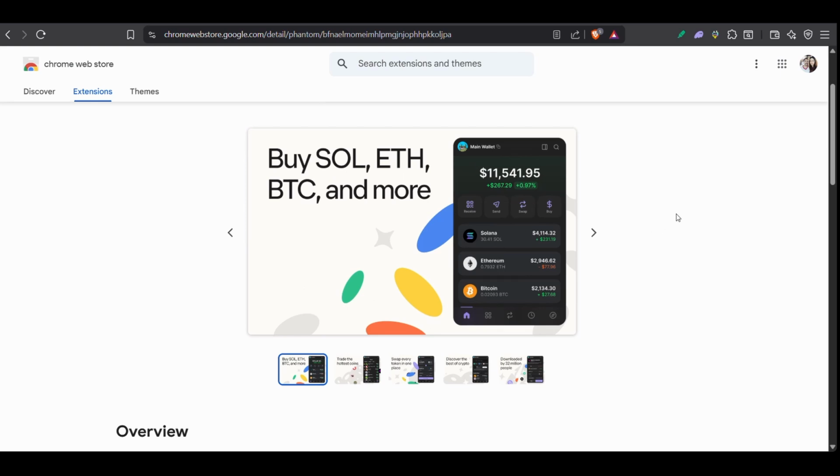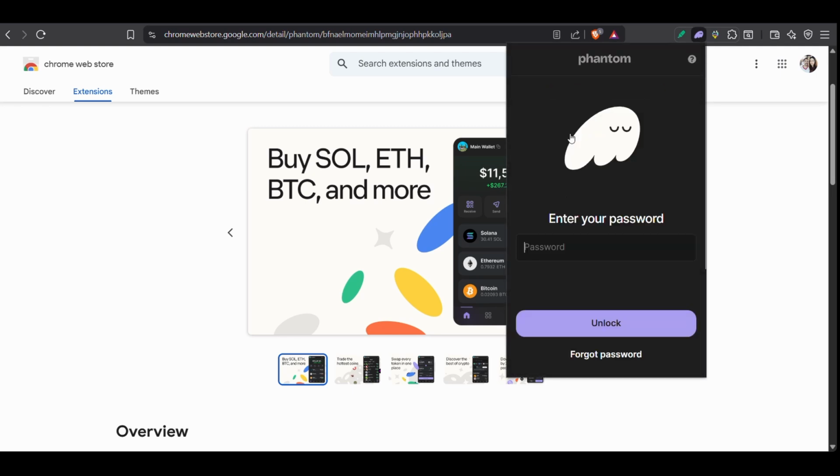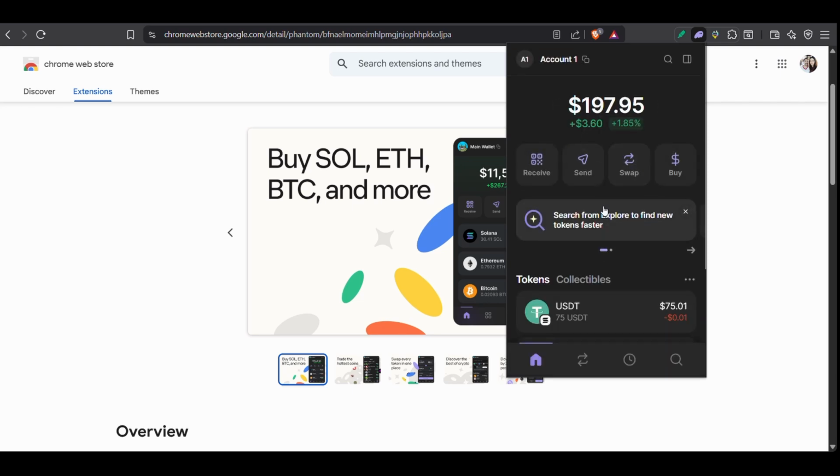And then once it gets downloaded, click on this add-ons, like plugins, here. This is the icon, this is a ghost icon, the blue ghost. And again, you need to create your wallet if you haven't created it yet. Remember to save your seed phrase to protect yourself from theft, and for recovery, and then start using your wallet. Once you unlock it, you will see a lot of tokens here.